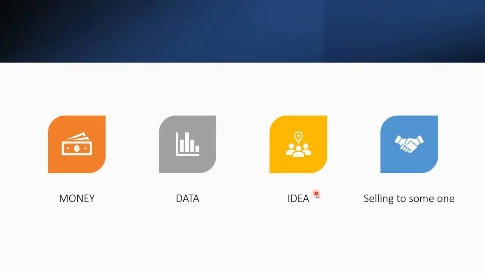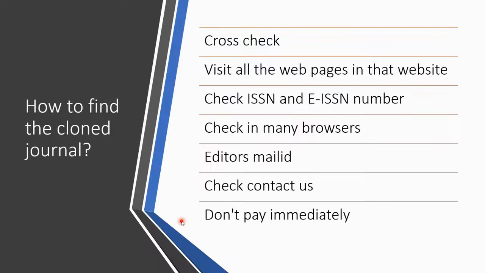Based on any data or idea, they will resell it to someone else and get money from them. Nobody can say that they are doing it only for money, only for data, or only for ideas, but these are the various reasons it might be. They create fake journals by imitating the original journal. These are all the reasons.